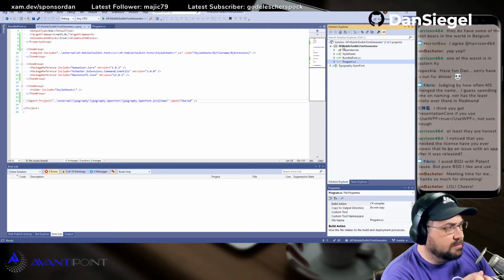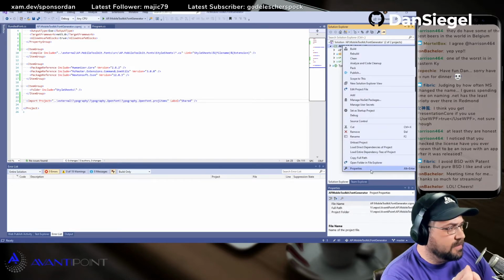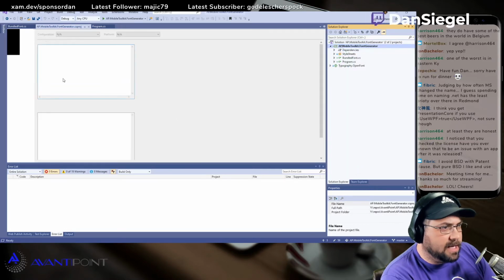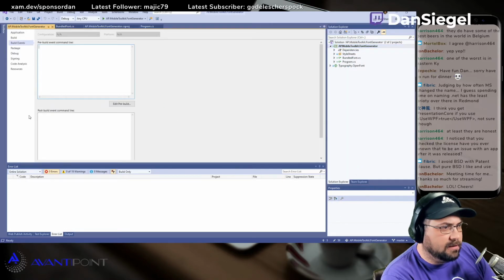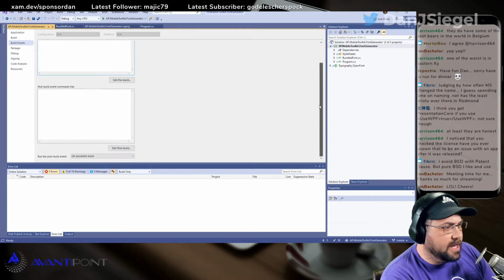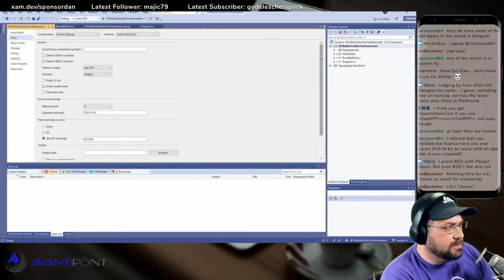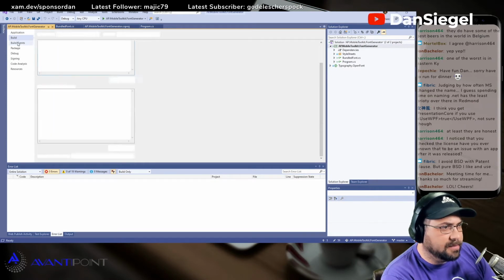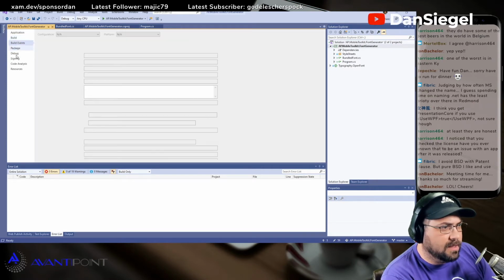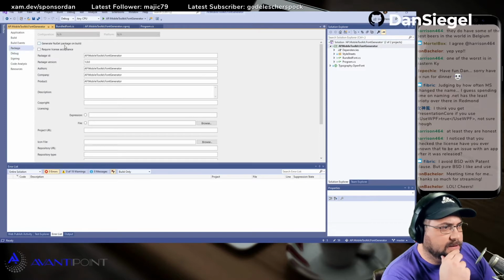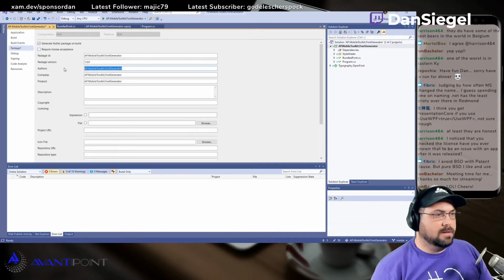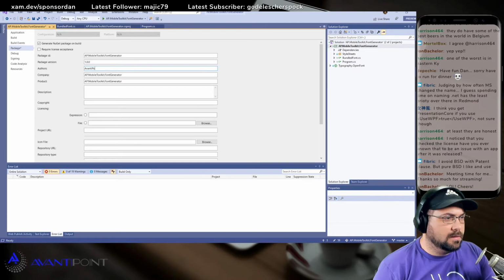This is one kind of nice thing actually in Visual Studio for Mac. I can very simply come in here and say, hey, when you build, I want you to pass these arguments to it. I don't think there's quite a way to do that. Oh, there.